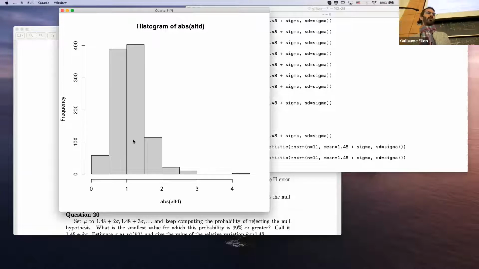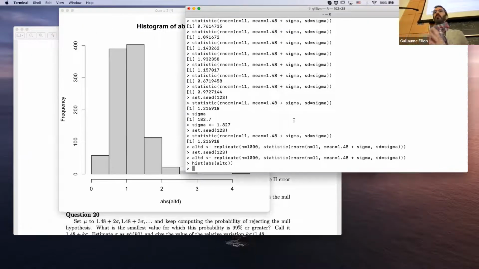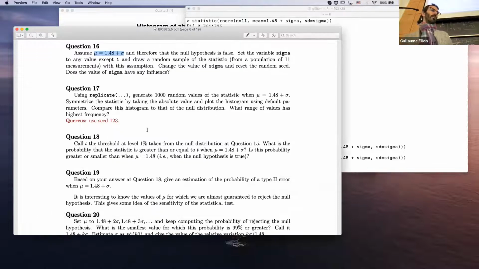Okay, you see that it looks very different from the null distribution. The values around 0 are not that frequent. Well, that's normal. Remember, we have made the null hypothesis in such a way that when the statistic is 0, then it speaks in favor of the null hypothesis. And when the statistic is away from 0, higher than 0 because we take the absolute value, then it speaks against the null hypothesis. So that's reassuring in the sense that when we assume that the null hypothesis is false, like mu equals 1.48, then the probability of getting something close to 0 is not that big. We're not going to conclude that the null hypothesis is correct when in reality it is not. We are shifting the average of the distribution away from 0. So that's a very different outlook compared to the other ones that were starting with a high value at 0 and then going down. So that's normal.